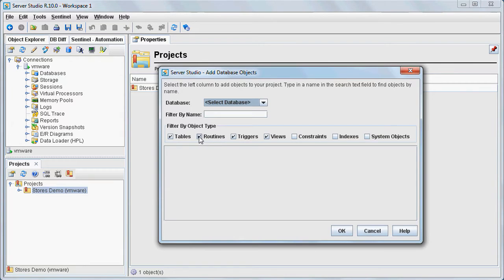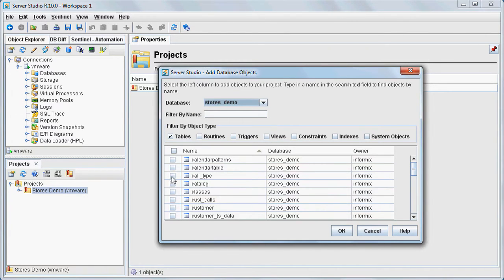We can pre-select just certain object types. I'm going to, just for this example, just look at tables in Stores Demo. Yeah, maybe I'll have these tables.